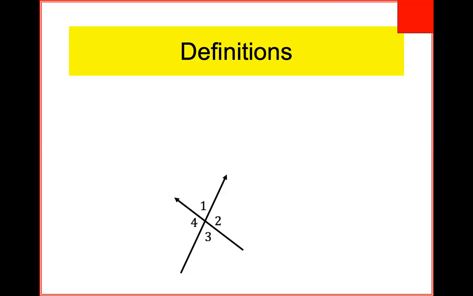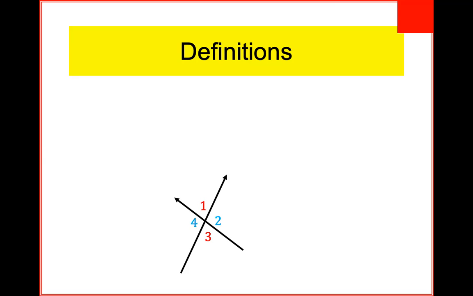I get 4 angles. I named them 1, 2, 3, 4. There's no specific reason I named the top one 1. Any of them could be 1. When you make an X, how many angles do you make? You get 4 angles. Do you see how they are? There is a relationship between two pairs of those angles, right? There's a relationship between the top and the bottom and the left and the right. And I don't mean literally, it's always a top, because I can turn that X a little bit and then there's not a top or bottom, right? There's a left, right, and upper left, upper right, that sort of thing.